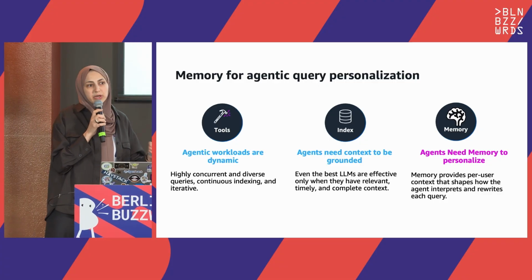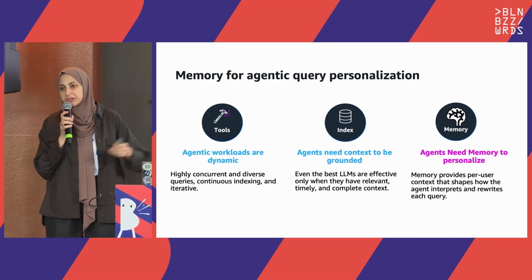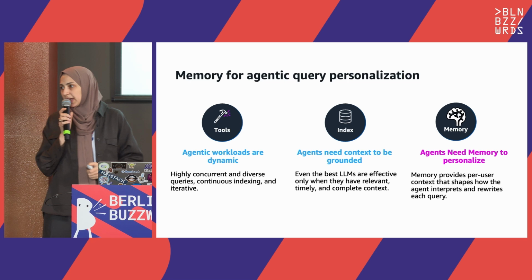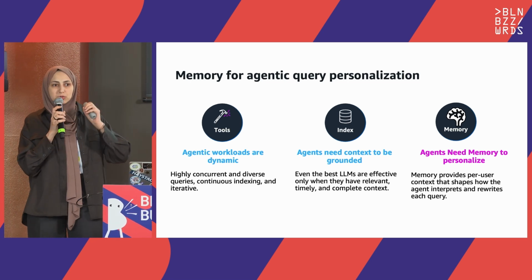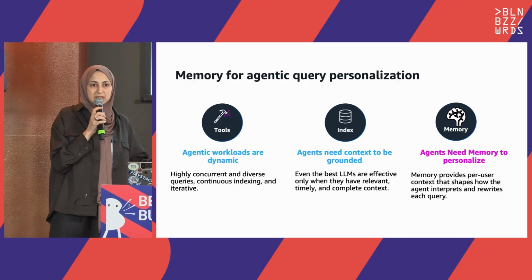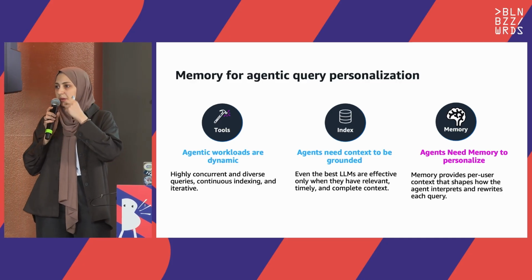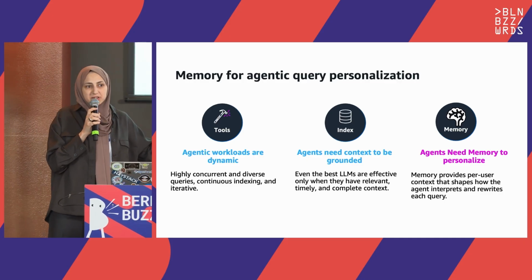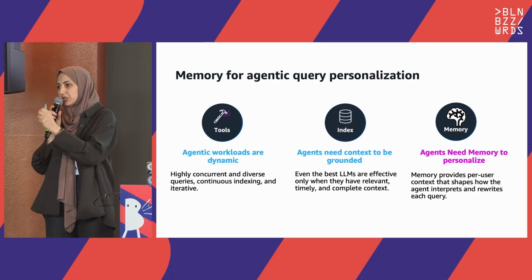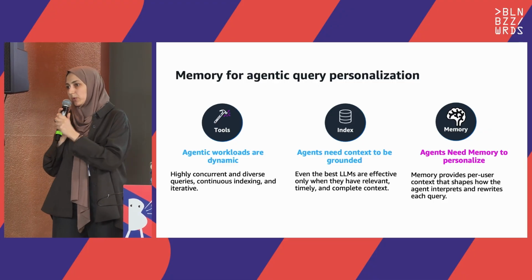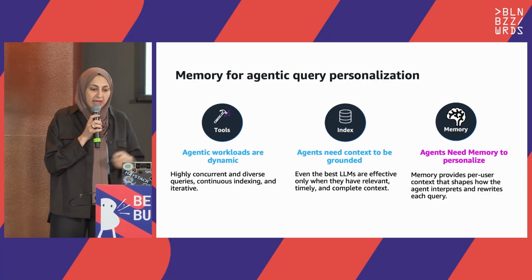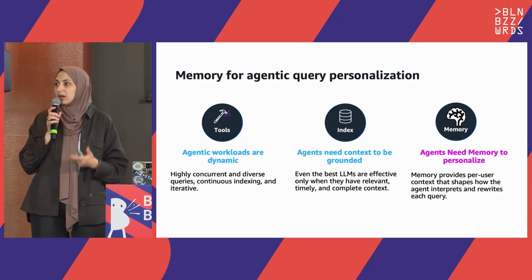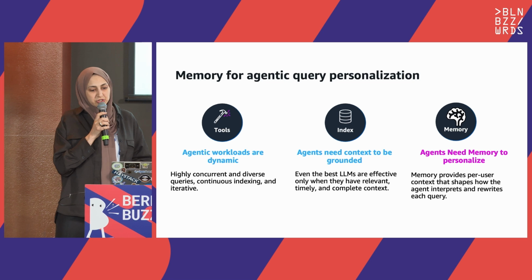The grounding can be done in different ways. You can give them the product catalog, for example, for e-commerce. You can give them your PDF documents, you name it. But they also need memory. And here the memory plays a critical role to capture the user context, evolving over time, and for the agents, the memory is, let's say, their source of intelligence. So you give them the grounding with the index, but the memory gives them that additional information about what they should consider when they run the search personalization, for example, and rewrite the query afterwards. So the memory captures the evolution of the user context and integrates easily and quickly with the agentic workloads.